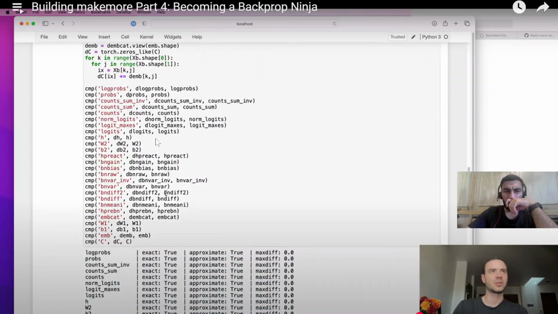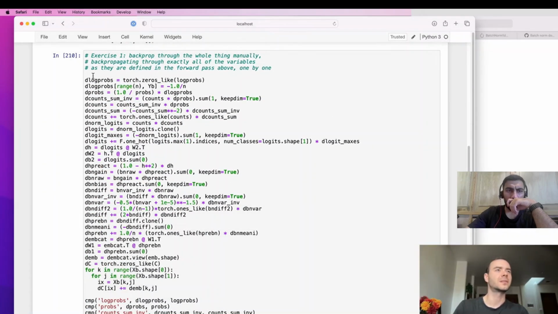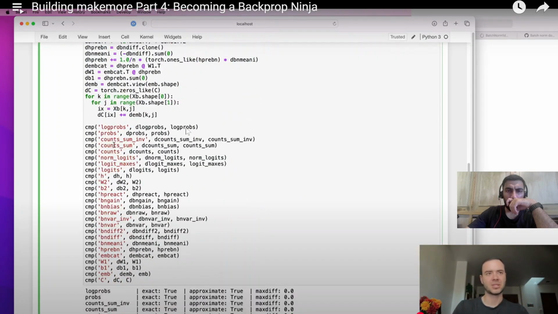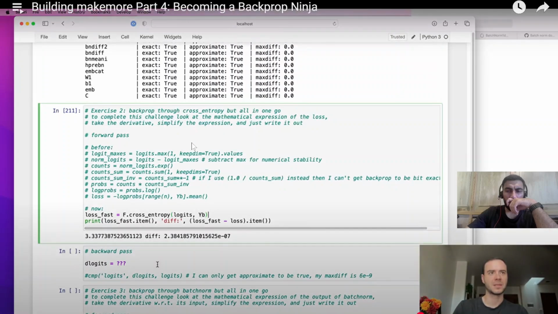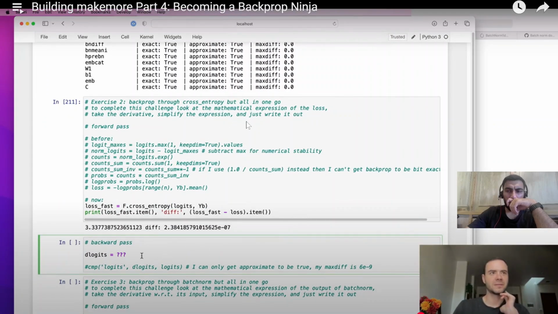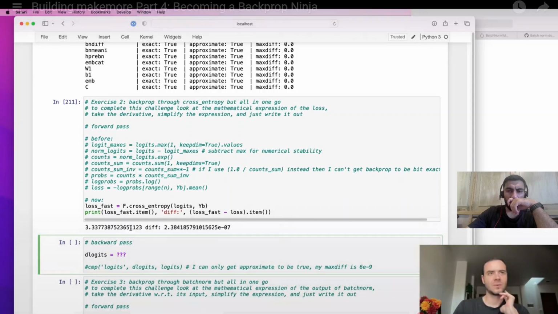But it will be significantly shorter than whatever we did here, where to get to dlogits, we had to go all the way here. So all of this work can be skipped in a much, much simpler mathematical expression that you can implement here. So you can give it a shot yourself, basically look at what exactly is the mathematical expression of loss and differentiate with respect to the logits.